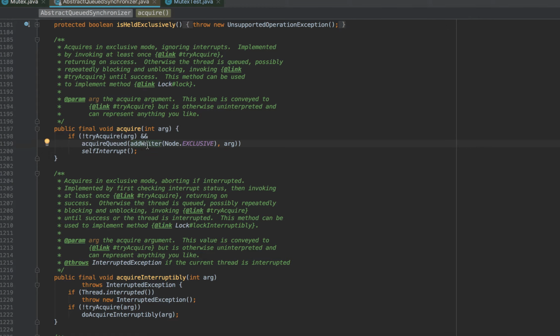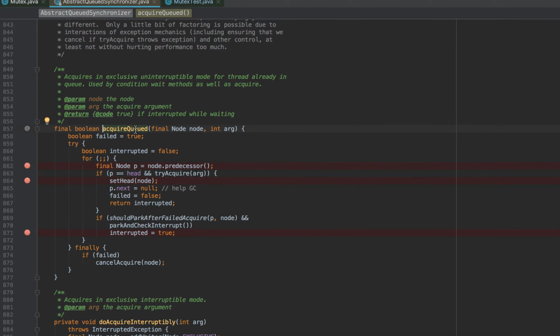At this stage, we have added the node to our queue. Let's have a look at this acquireQueued method, where we notice there's a spin operation here. One lucky scenario is our thread is just queued in the queue, but thread A, which has held the lock, finishes work and releases the lock, and we call the tryAcquire method. It actually returns true. In this case, we don't need to park the thread, and the thread is good to go. So basically, we update the head.